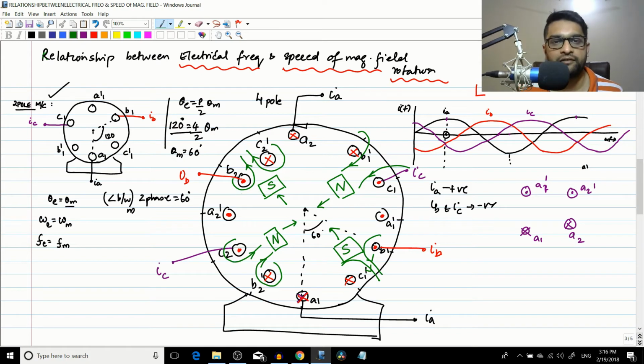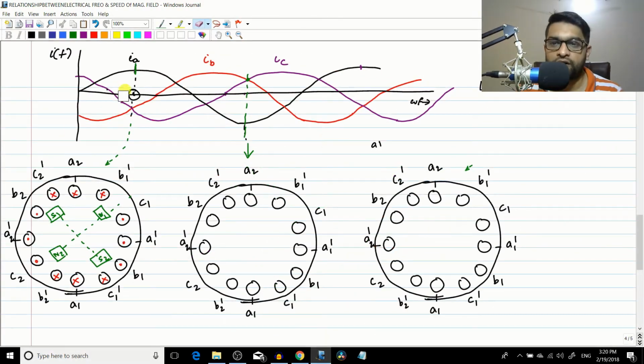Now again we have to see in a 360-degree electrical rotation. For example, from here to here, which is 360-degree electrical, how much mechanical rotation is happening within the 4-pole structure? Let us see how much rotation we are going to get. Now I have drawn everything very neatly here. So you can clearly see that this is the reference position, and I have just marked the poles as S1 and S2, N1 and N2, just for naming sake.